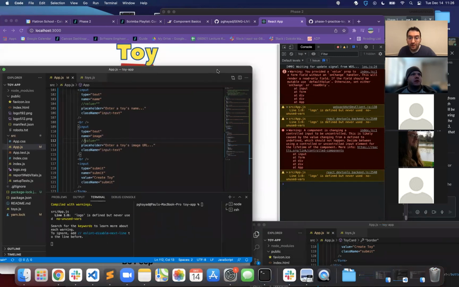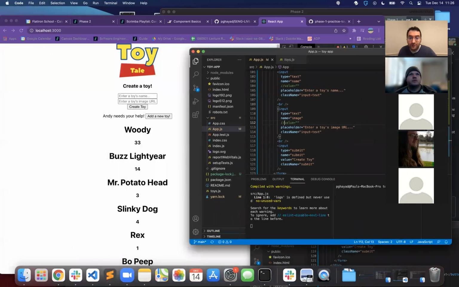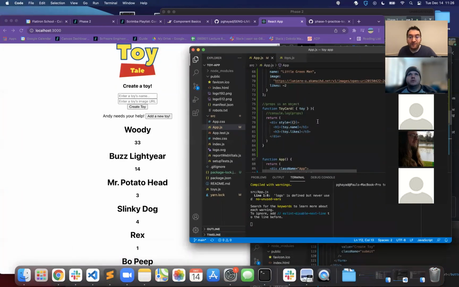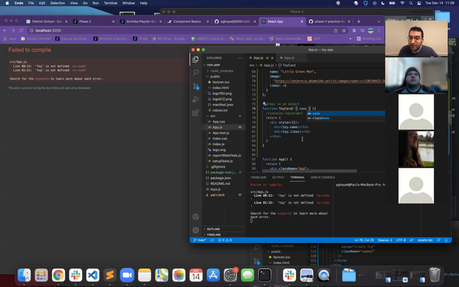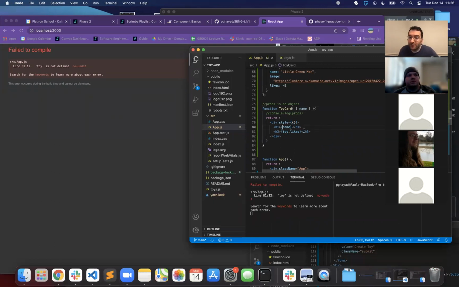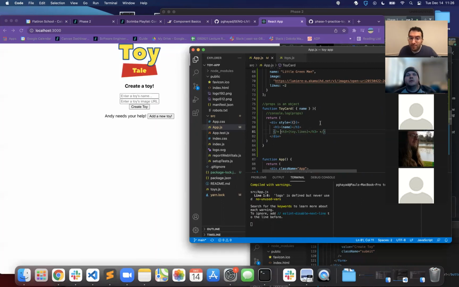Okay, so this is working. I believe there was an even shorter way of doing this. Does anyone remember? Didn't we destructure to put name in here? Yeah, and then comma, then likes.